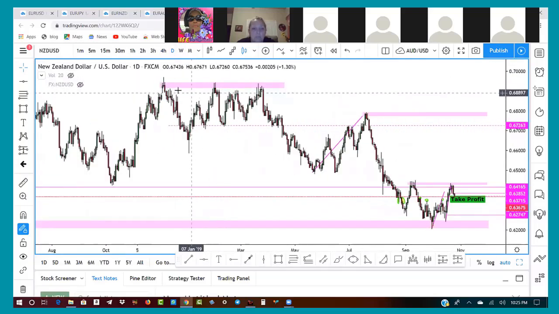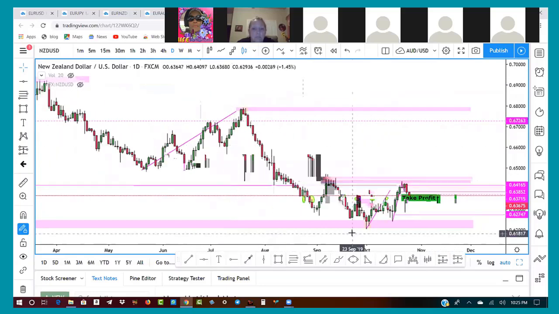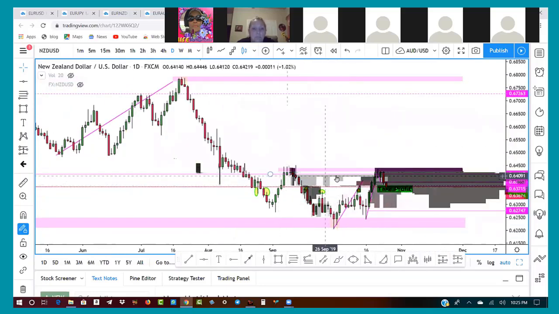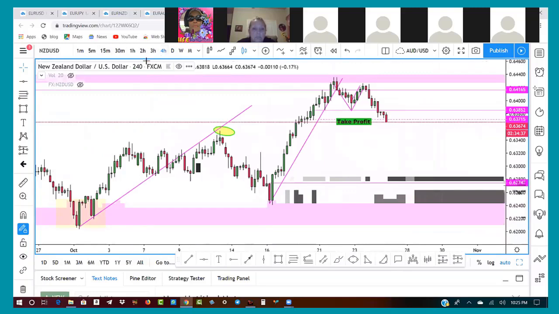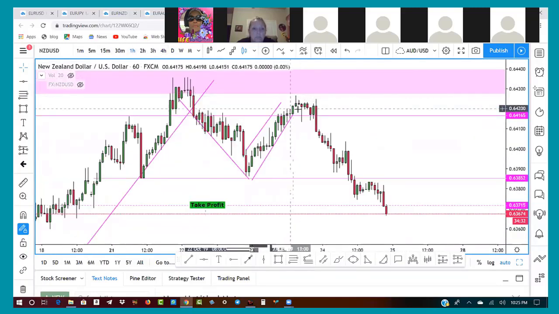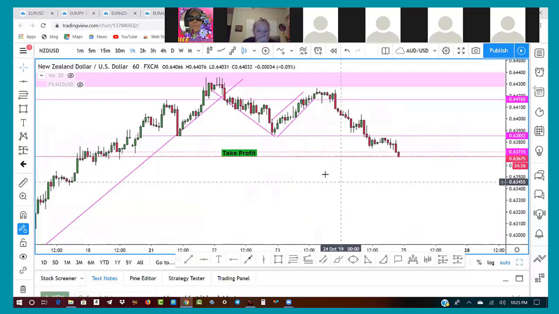And when you have it marked on a higher time frame, it's even stronger. All right? This is it here. I have all this marked. So I waited because I knew, based on my knowledge of structure, that when price gets here, it's going to go back down. So I hung on and I stayed with it. And sure enough, look what happened. It got right near that zone there, and it went right back down.